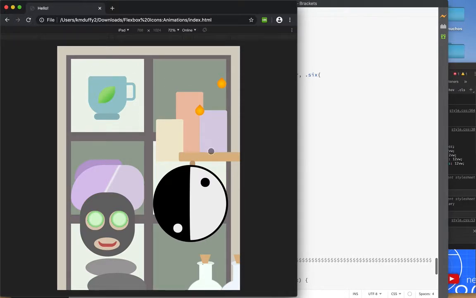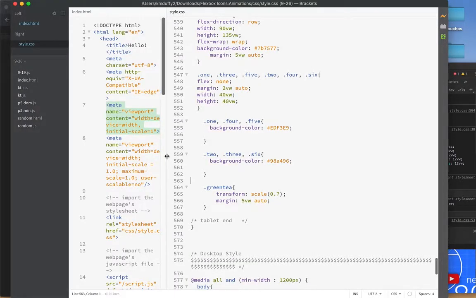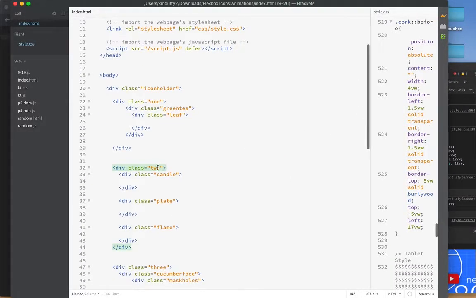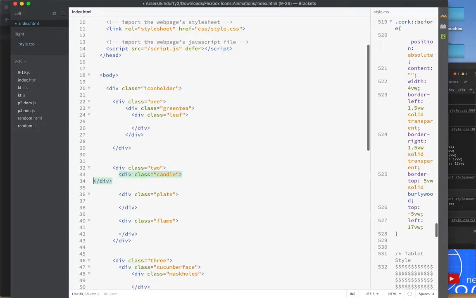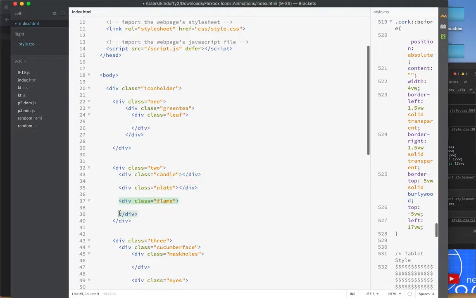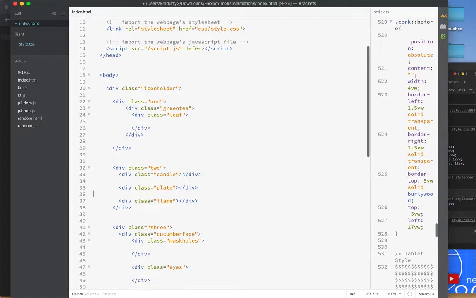Okay, so let's do that for this other one, which looks a bit more complicated. So I'm assuming that this is going to be inside of Sally's 2 class. Okay, great. So inside of 2, Sally has candle, plate, and flame, okay? So you could very well go inside of your media query and target candle, plate, and flame, but you probably want to maintain the relationship that you have between all of these. So what I might suggest doing, if you have made something that has multiple classes, and this is why I told you all to use as many pseudo classes and drop shadows and stuff as you could, because it's just easier.